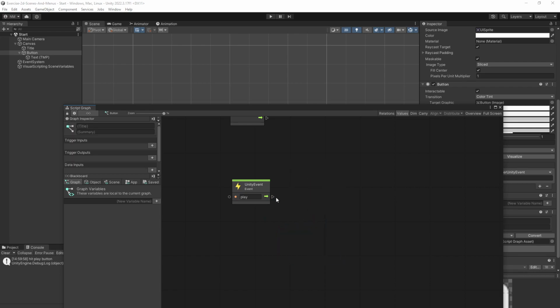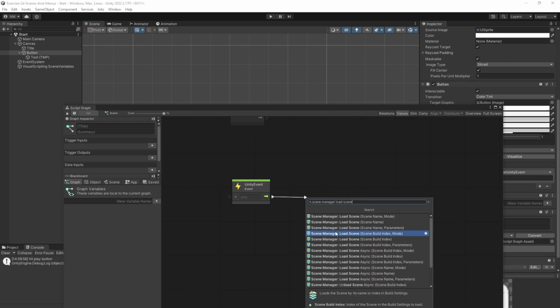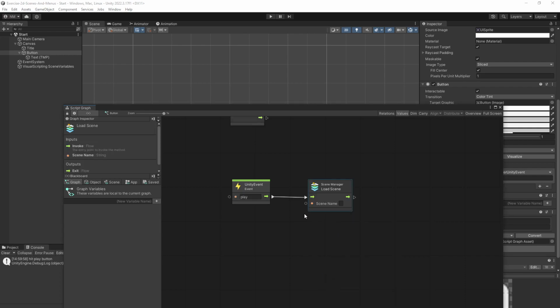Now, instead of that, what I'm going to do is go to scene manager, load scene. And I'm really just going to load scene name. And our name of our scene is sample scene.